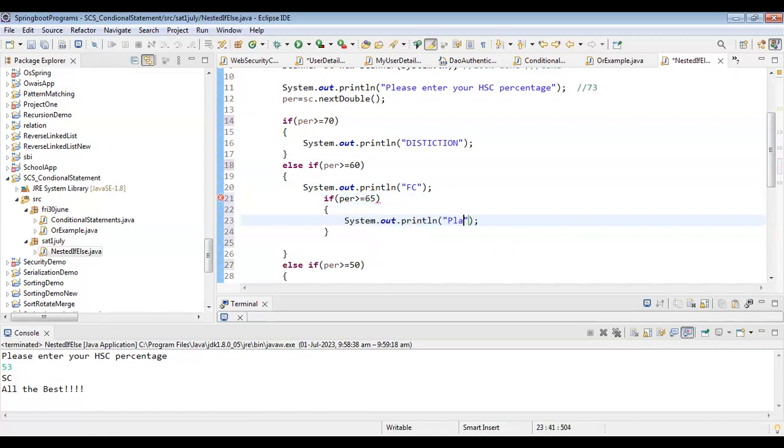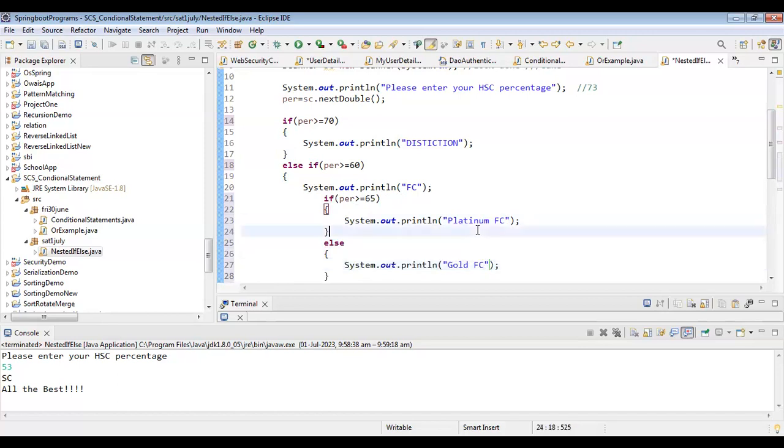Platinum FC. Else, less than 65, Gold FC, correct?